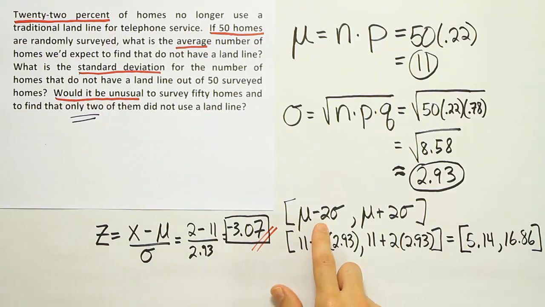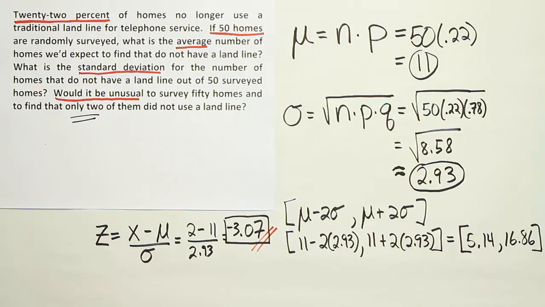That means if we had actually used 3 standard deviations in this interval, 2 would still be outside of the interval. We know according to Chebyshev's theorem that no less than 89% of the data will be within an interval from the mean minus 3 sigma and the mean plus 3 sigma. So this number is definitely indicating that this amount, only two homes that do not have landlines, that in that case that would be a pretty unusual result. There'd be something interesting about the 50 homes we grabbed then in that case. There'd be a special group.